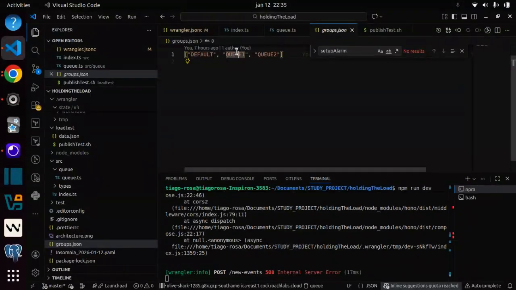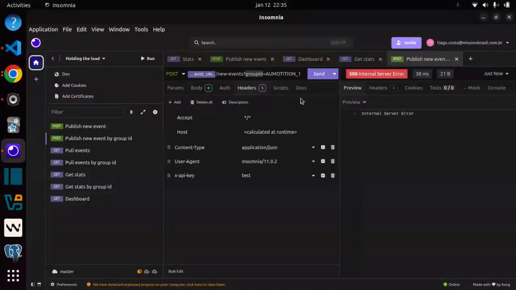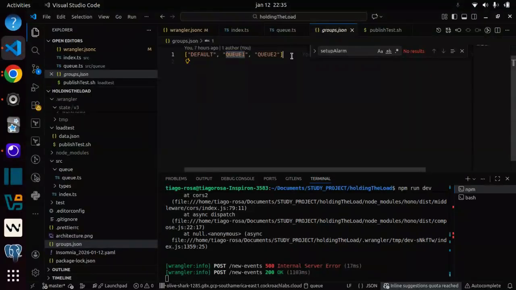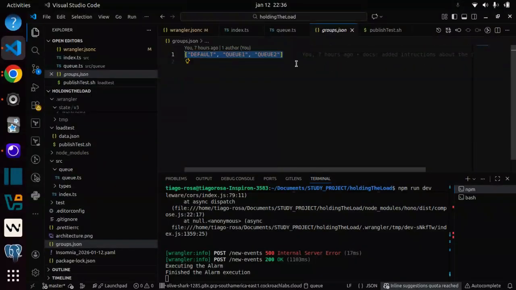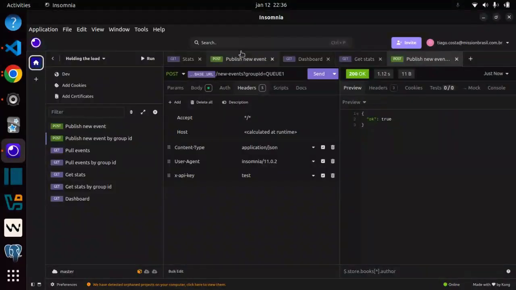But imagine I have client one, I can put it here. Client two, I can put it here. For example, let me put a valid group ID. I'm using this file to create a mechanism to protect you and prevent you from publishing to a different group ID that you don't have in this list. So this is why I force you to put the group ID here, to protect yourself. This is my main goal here.